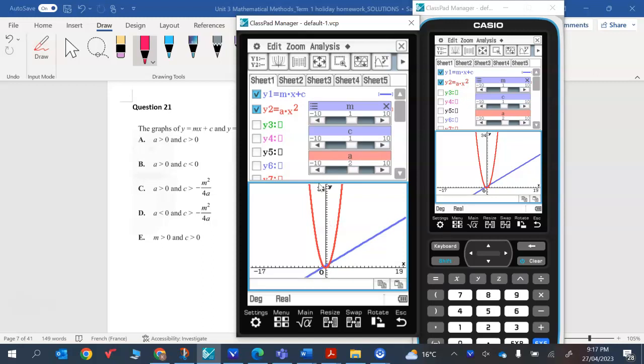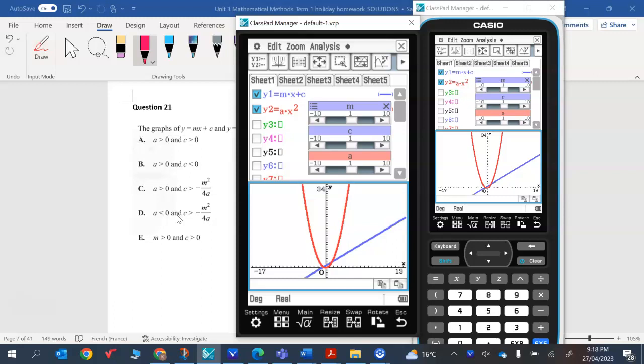Currently they're intersecting. So I could move A, and you can see all it is doing is changing the dilation of our parabola. I was trying to find the word, and then it was reflecting. So it does intersect. It doesn't intersect when it's negative, but it does when it becomes positive. So that cancels out E, because no matter what happens with A, it's still crossing. So with C and D, now let's have a look at these options.